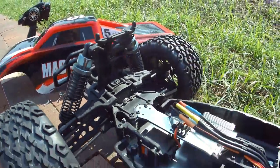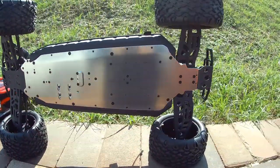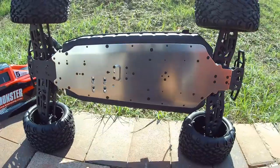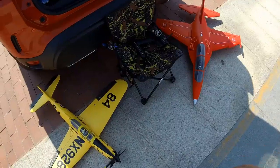Plastic parts here on the front and rear tower. I've got to upgrade it a lot, I believe. Metal plate on the bottom with the screws dug in so they won't slip. Very nice. Enough looking. Let's just drive it now.